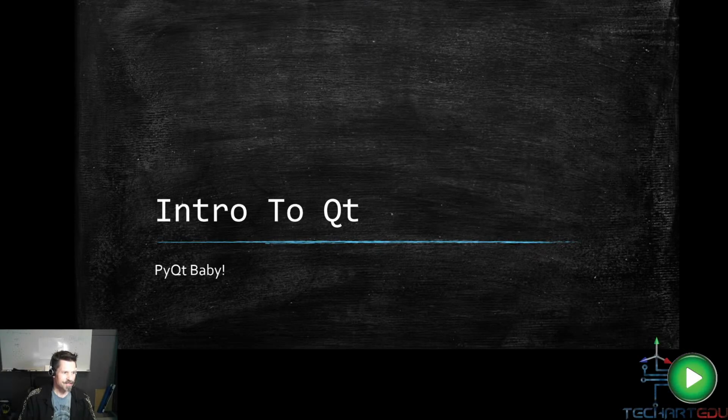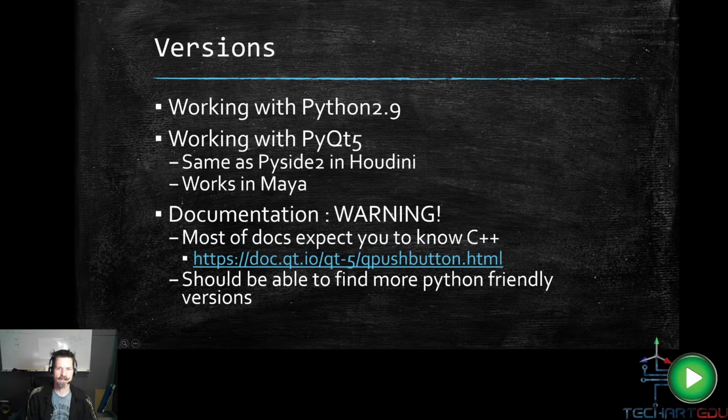All right, we should see, okay, introduction to Qt. Welcome. For what we're going to be doing here, I'm going to be using Python 2.9. Python 2.9 just happens to be the most recent version of Python that I downloaded, and I know that it does work. So we are working with PyQt 5, which is one of the more recent versions. Evidently, it's up to PyQt 6 now.